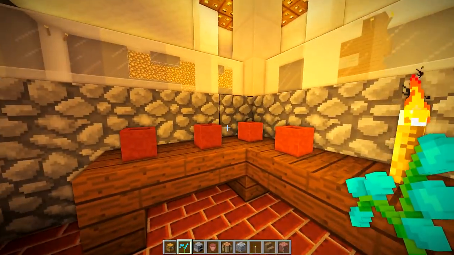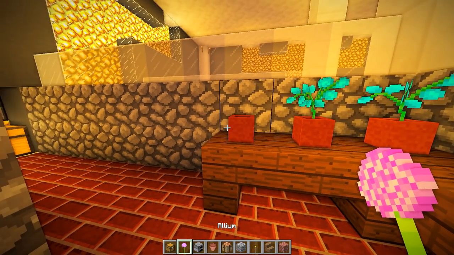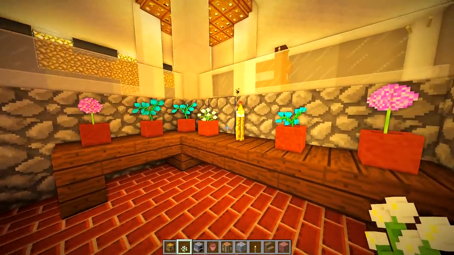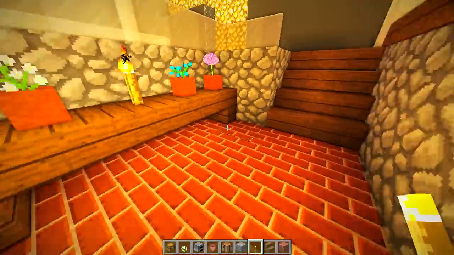On the inside of here, we're just going to fill in a couple blue orchids. We'll do some alliums because they look nice. I had to check the name. Thought I got it wrong. And then one of these azure bluets. Those are beautiful. Nice little flowers. If you want to continue that pattern, you do another torch right there.